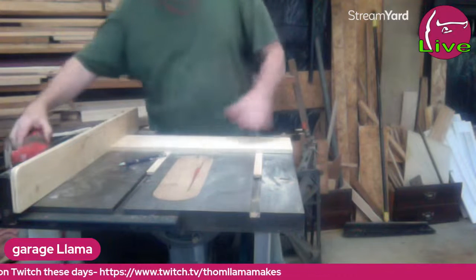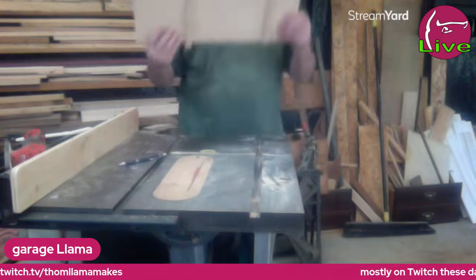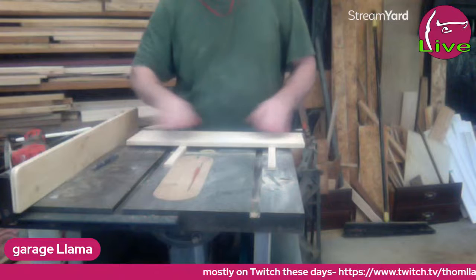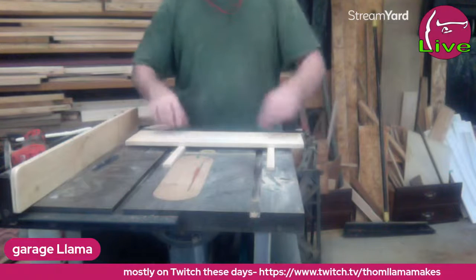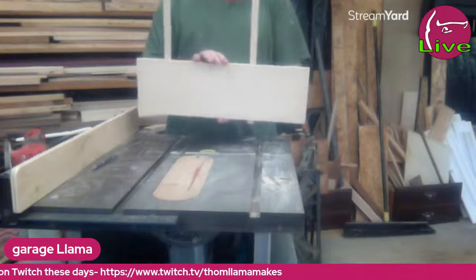There we go, all clean. Going to get glue on it again. That actually fits in there pretty well. And put a front on and a back on. Now again, this is a very thin, small sled that I'm making.